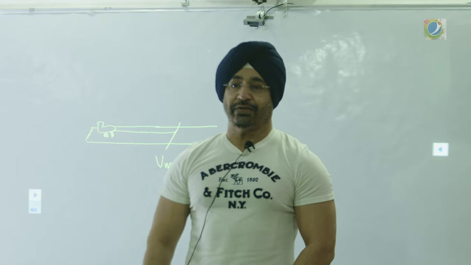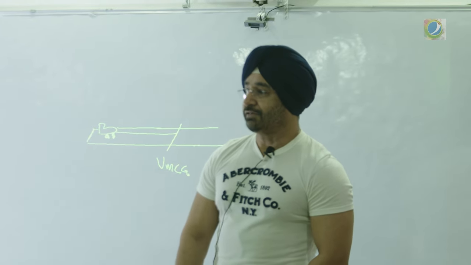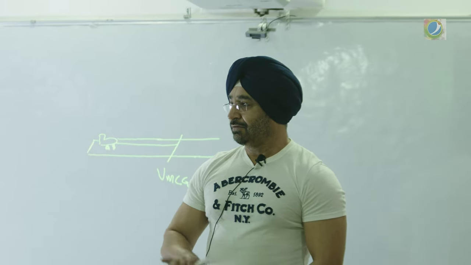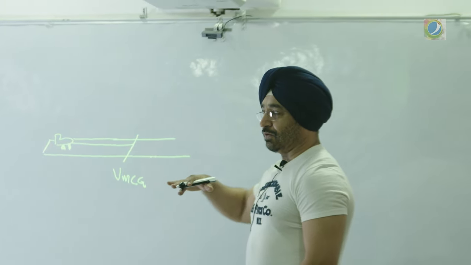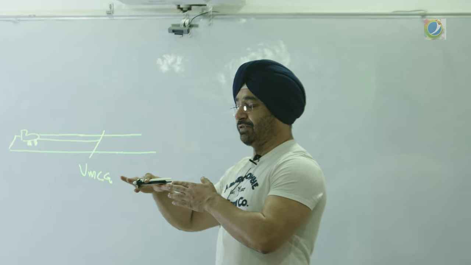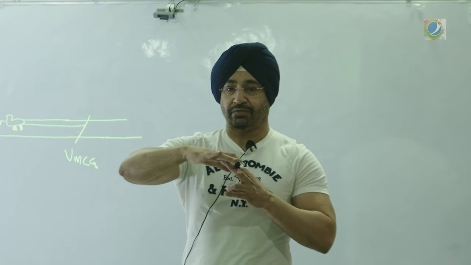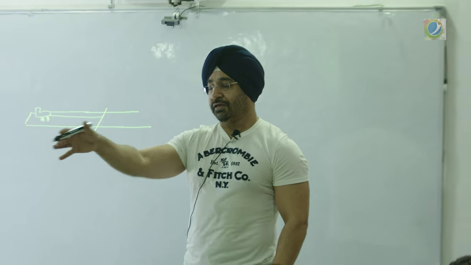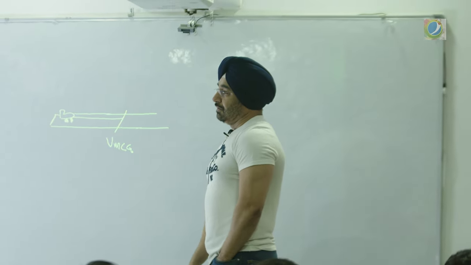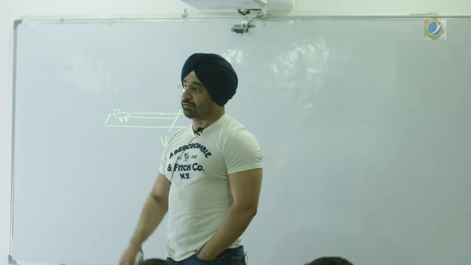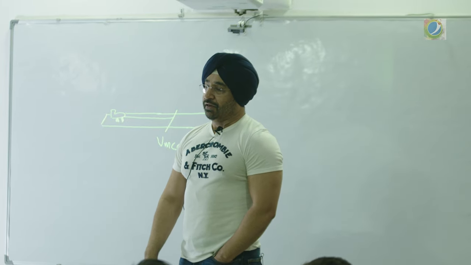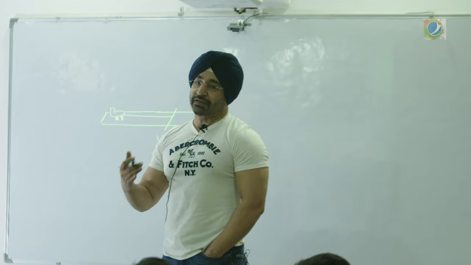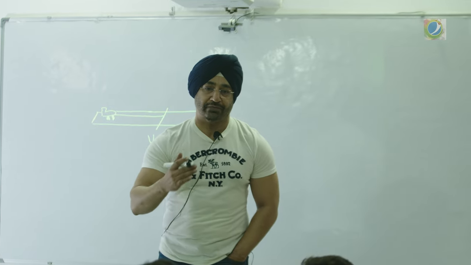And let's take it as a twin engine aircraft, one engine fails. What will happen? The aircraft will lose direction, correct? Let's say you are rolling, the left engine fails, the right is running, which side will the aircraft go? The aircraft will go to the left. If the right engine fails, the aircraft will drift to the right. All these calculations are done with the premise of critical engine failure.